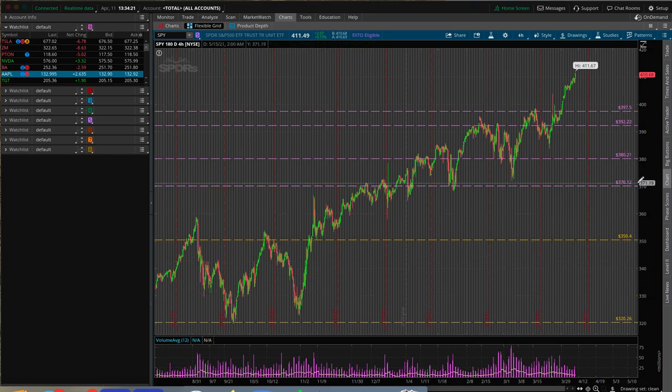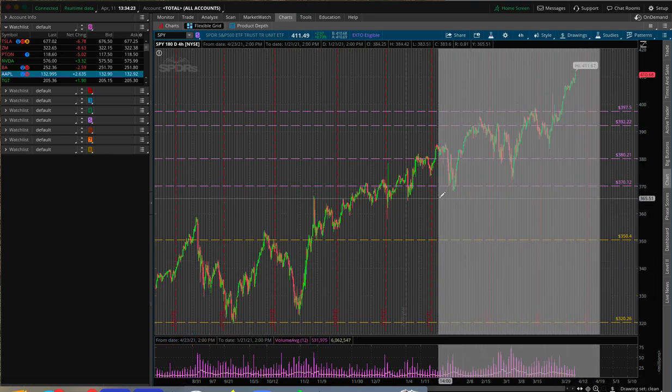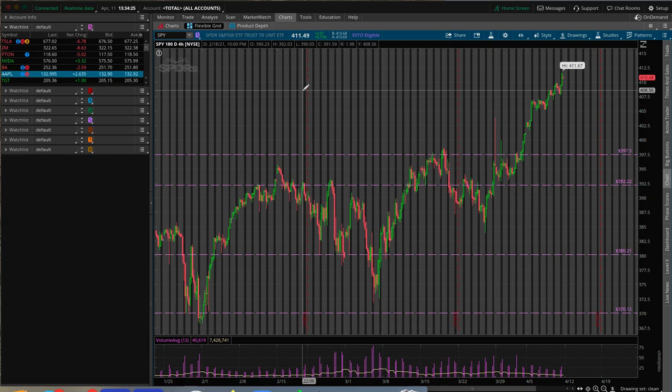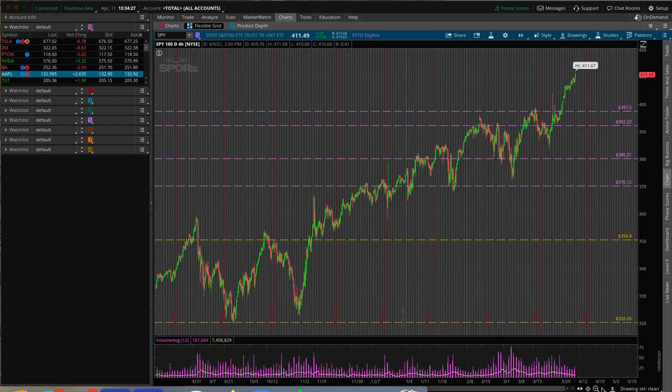Now, obviously, we're somewhere here, right? This is where the market is right now. So levels prior to that don't really matter, but I'm still gonna chart them for you guys just so you guys know what exactly I do when I chart. So that's a good level there. I also like this level right around here.